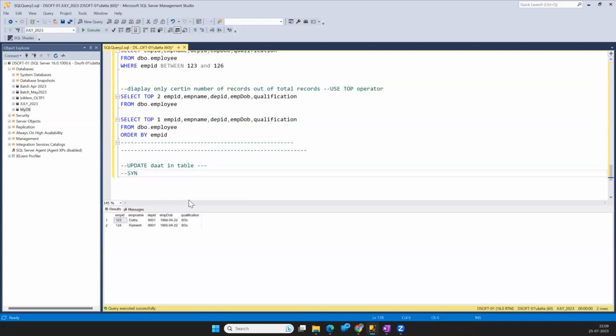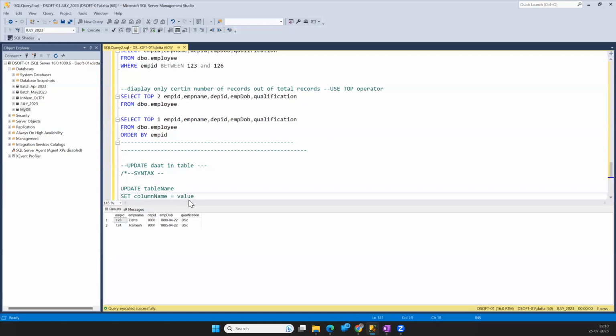Syntax: update table name, set column name equal to value, or new value.